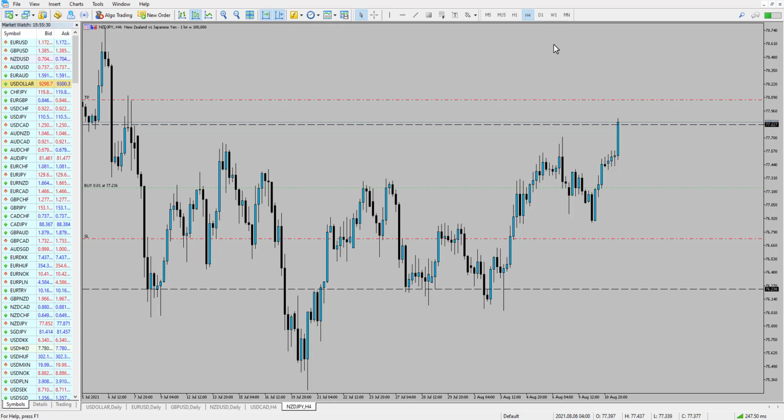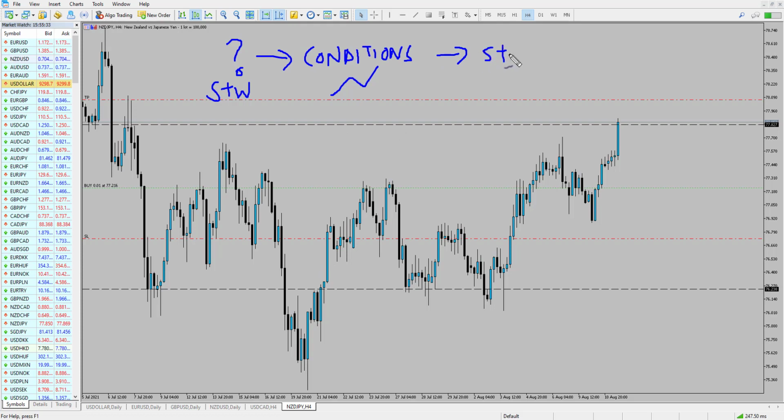But then I need the conditions to be met. The way I break this down is, the first thing I want to look at is: why do I want to trade this market? Well, we have strength and weakness analysis that allows us to identify the why. Then I need the conditions to be correct for a possible opportunity. The conditions for me are trend based, because my strategies are trend based. So I need to identify a trend. In this case, I need to identify an uptrend. I then need to identify support and resistance areas.